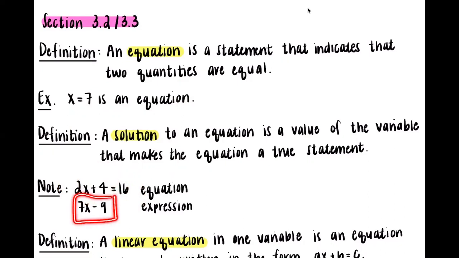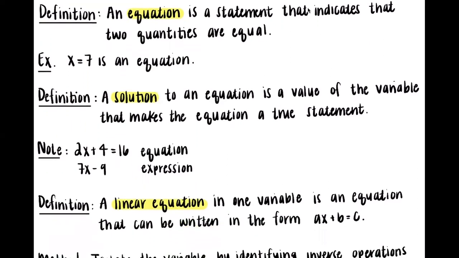Notice an expression, there is no equal sign. Way back in chapter 1 or chapter 2, I cannot remember, when we were talking about expressions, the most we can do is simplify an expression, just combine some like terms because there's no equation. An equation is what allows us to actually go ahead and find out, well, who is x? And so on and so forth. So please be careful about the difference between the two. One has an equal sign, one does not have an equal sign. With an equation, you'll see the instructions will say solve. We can figure out who is that variable. And with an expression, the most we can do is simplify. Just combine any like terms if need be.